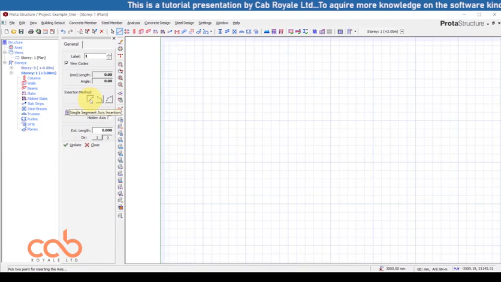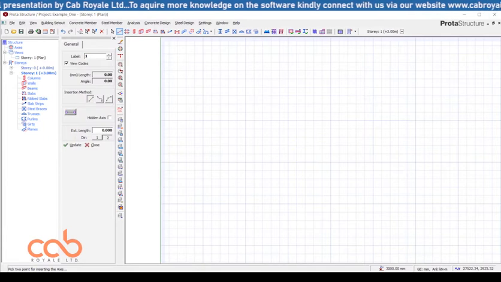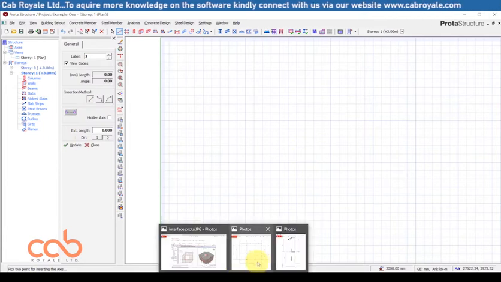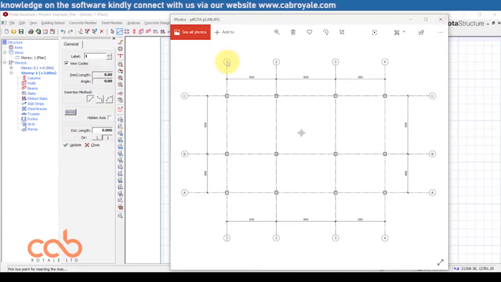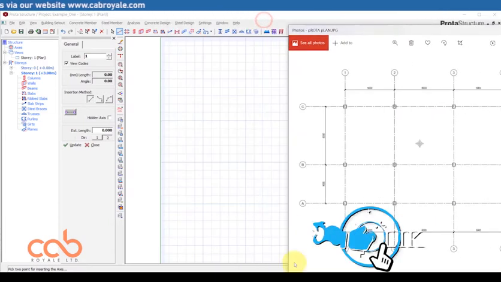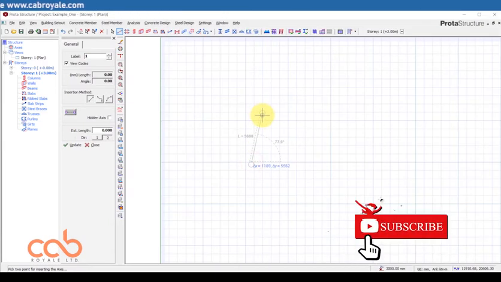Let's concentrate on the single segment axis insertion based on our sketch. Let's look at the sketch one more time. We can see we have labels 1, 2, 3 and 4, and the distances are 5, 6 and then 5 meters. Let's get into our work and start placing it.